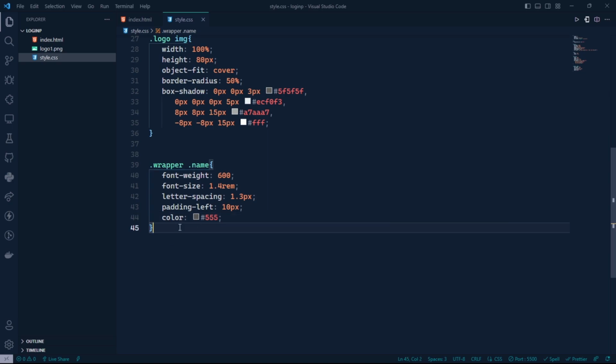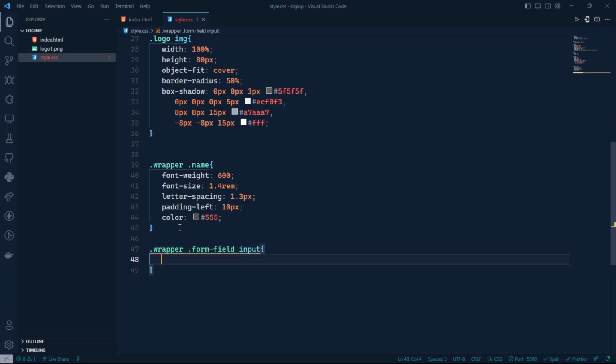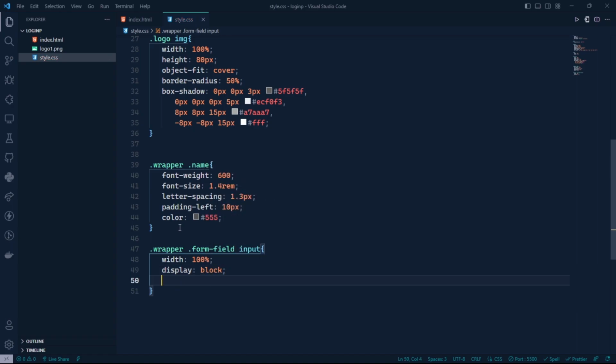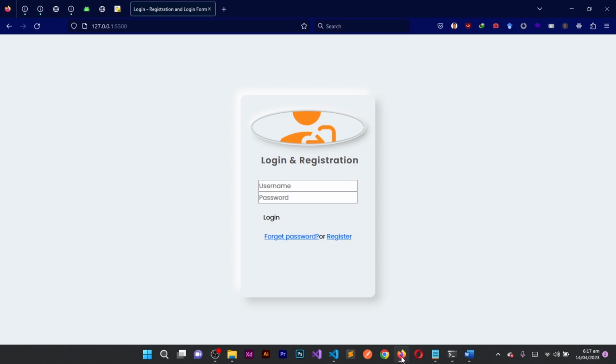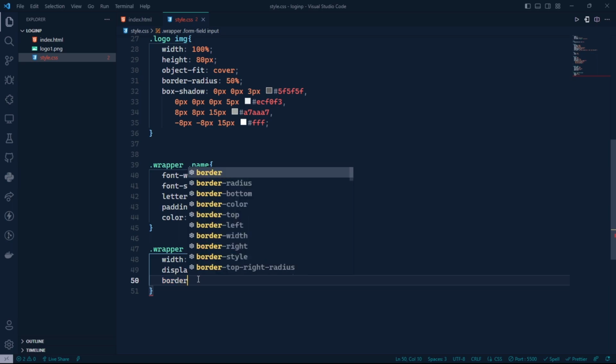Now for the form fields, say wrapper dot form field input. Let's say we want the width to be 100%. Display block. Let's see what we are having. Okay, so we are making headway. Good. Display block, we want border none.